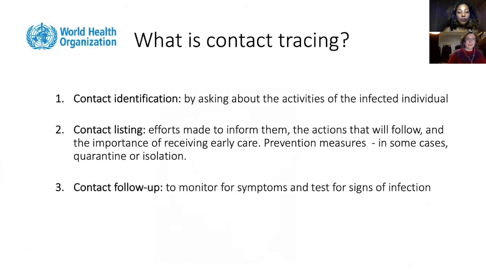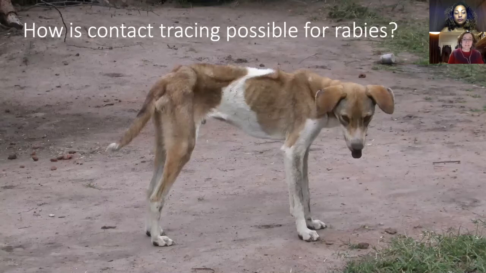Now, you presumably have been following COVID and maybe are somewhat familiar with contact tracing. This is paraphrased from what the WHO describes as the 3 components of contact tracing, where you identify people who have been potentially exposed to an infected individual, and then you reach out to them and inform them of actions they might need to take, which in the case of COVID will typically involve quarantine and isolation, and follow up to see if those individuals develop symptoms of disease, and whether, then again, the process continues. So how can you do that for dogs, given that rabies is basically transmitted by dogs?